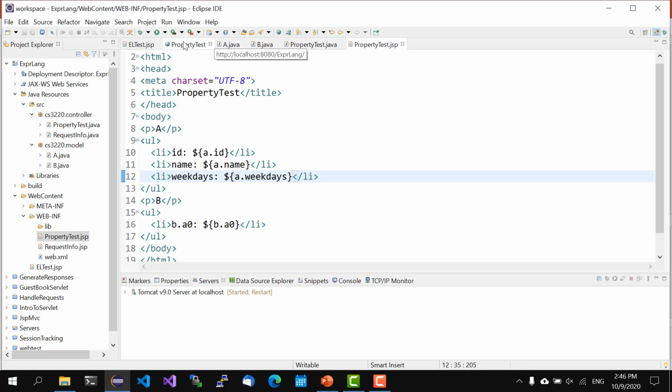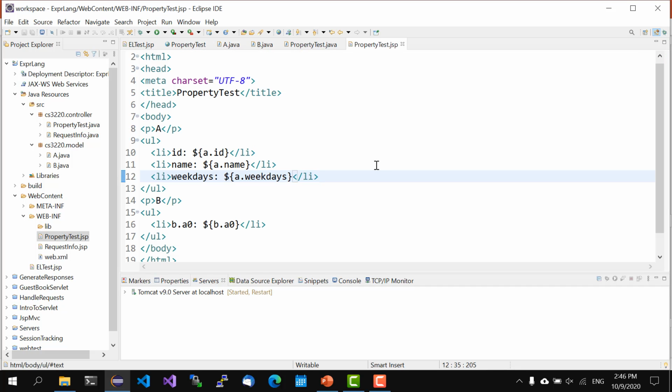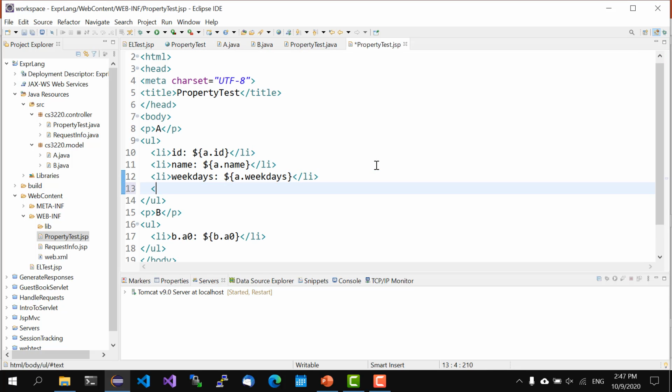And if we do that, this is what we get, because weekdays is a string array, and we get something that looks like this. Obviously, that's not very readable. So how about we get weekdays, the first one. We can say weekdays, the first weekday.